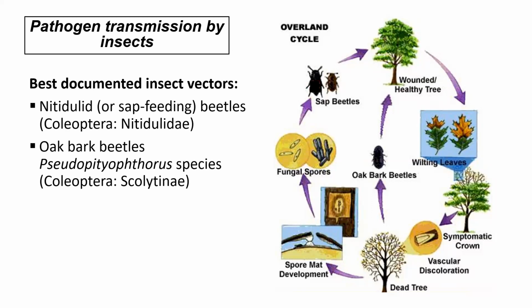And we know in the upper Midwest here, Minnesota, Wisconsin, Iowa especially, that there are two species of nitidulid beetles that seem to be the primary vectors, accounting for over 90% of the transmission. But this varies in other parts of the two regions. There can be other nitidulid species. And some people are still concerned that oak bark beetles might be important, particularly in states further east, but more research is needed.